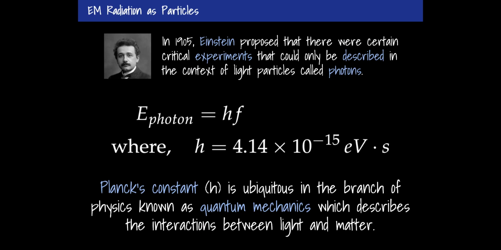This Planck's constant, and indeed Einstein's relationship for the energy of photons, is very near and dear to my heart because it intersects with a branch of physics that is really my area, which is known as quantum mechanics. We won't study quantum mechanics in our course. There's a separate course, in fact, 3 separate courses for that. But the idea here is that light comes in little parcels. Those little parcels are sometimes referred to as quanta, which is where the discipline of quantum mechanics gets its name.